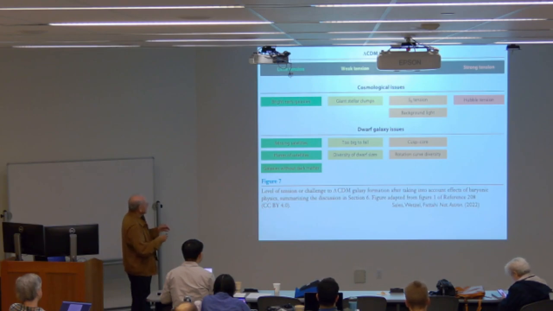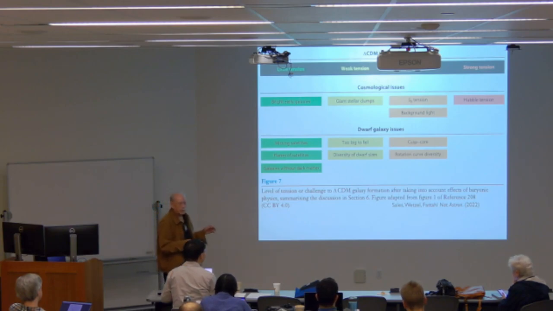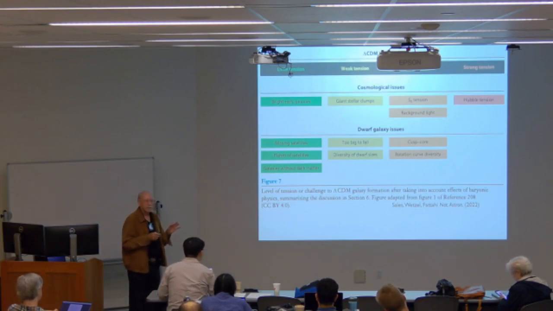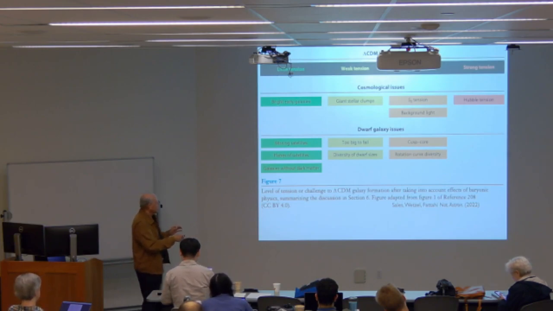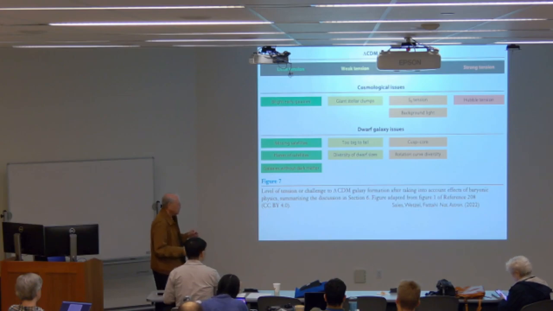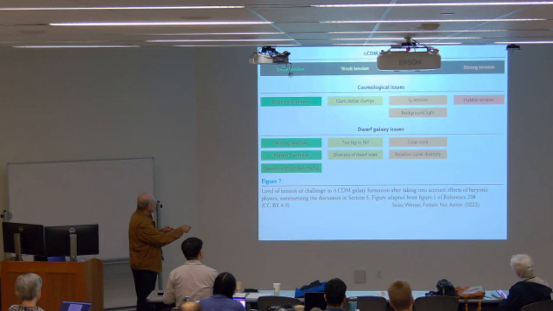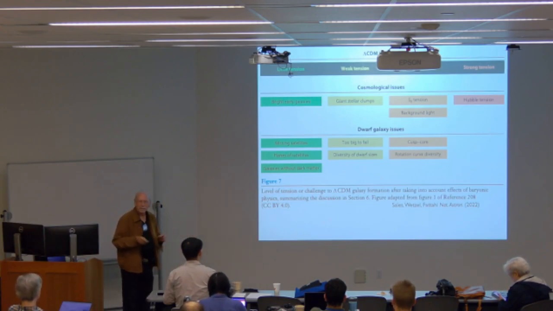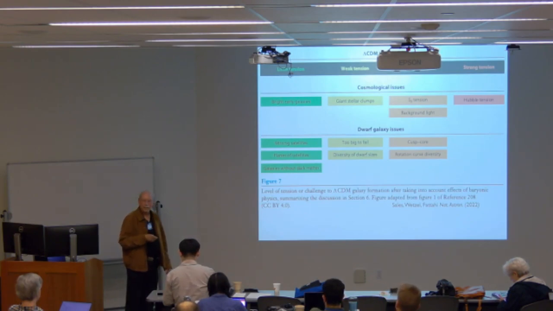And this is the last figure in the paper. This was done for Annual Reviews of Nuclear and Particle Science, not Annual Reviews of Astronomy and Astrophysics. The nuclear and particle science people include lots of theorists who invent all kinds of weird dark matter or other things to try to explain what they think are the big problems in the field. So one of the things I wanted to do was to summarize what I thought were the really important problems, and the not necessarily so important problems. This was inspired by a similar figure, just on the dwarf galaxy issues, in the Sales, Wetzel, and Fattahi review in Nature Astronomy a couple of years ago. They said planes of satellites is a serious problem, but Laura Sales now thinks it's not a very serious problem. And Charlotte Welker explained one example of why it's probably not a serious problem: at least in the New Horizons simulations, planes of satellites are quite abundant.